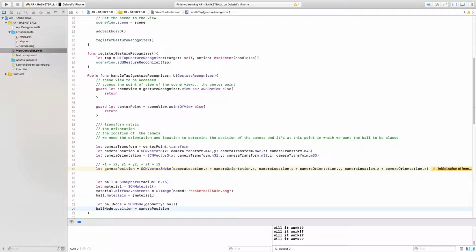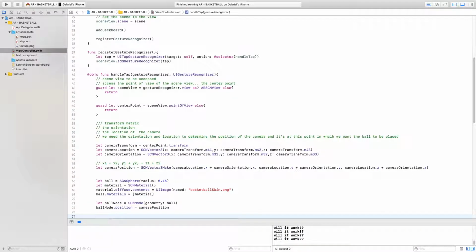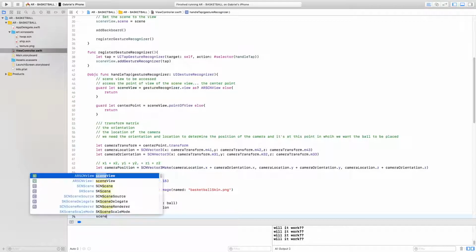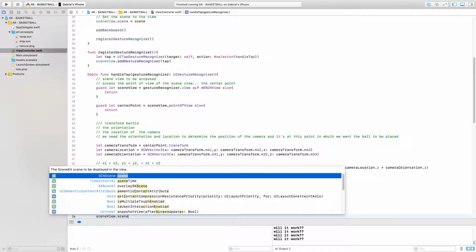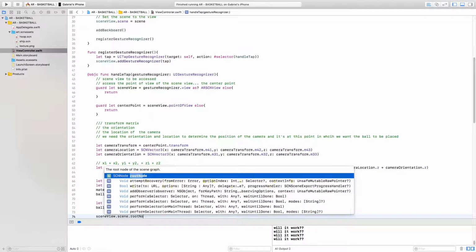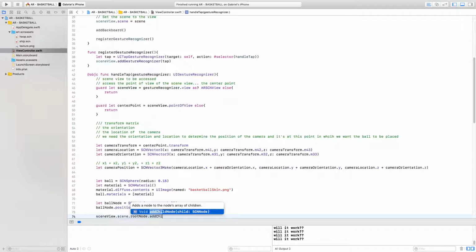Now that we've set the position of the ball, let's add it to the scene. To add any node to the scene, we have to write sceneView.scene.rootNode.addChildNode. Recall what we've said: addChildNode is a function which takes in one argument, and the argument is just a node to be added to the scene.